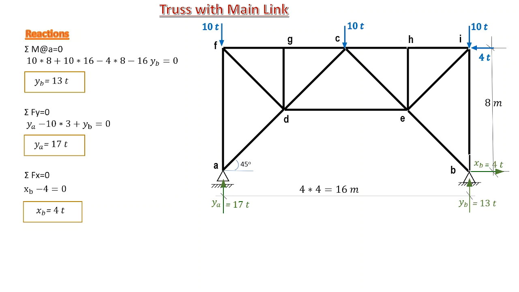This was the idea of the truss with main link. DE is considered a main link. We note that DE is a key member as many other members in the truss won't be able to be calculated unless we have the value of DE. So, good practice to start with is to have a cut passing by DE and separating the truss into two separate parts to be able to calculate the internal force in DE and then easily proceed with other members of the truss.